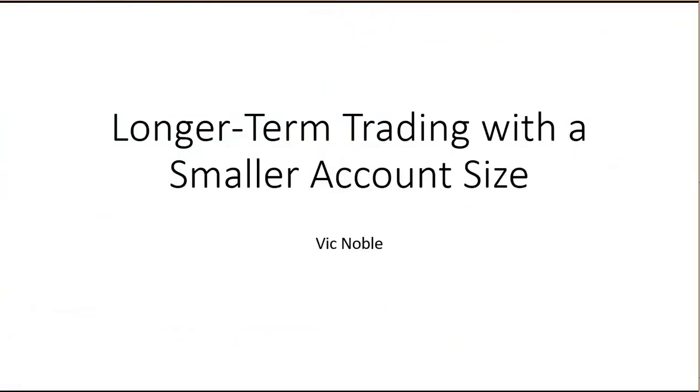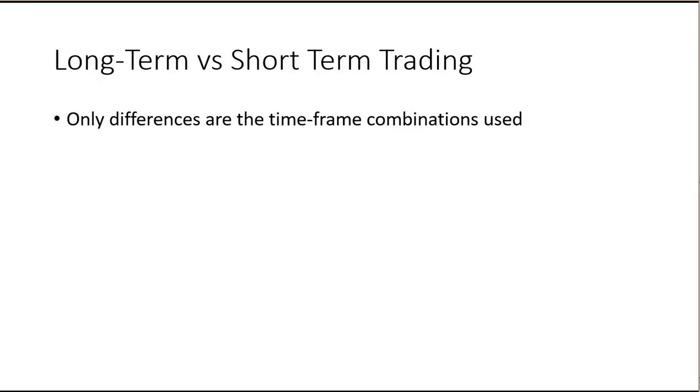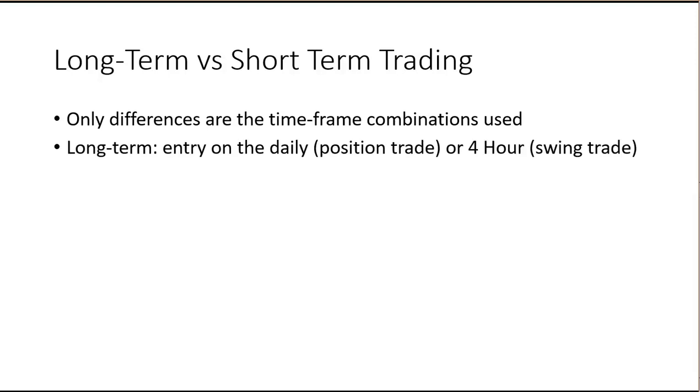And so in our services, we have both long-term and short-term traders. The only difference between being a short-term and a long-term trader is the time frame combinations used for finding trading levels and trade setups. And normally the entry time frame for longer term trades is going to be either the daily or the 4-hour charts, depending on whether it's a position trade or a swing trade. But the trading approach is identical for both, right? Both long term and short term.